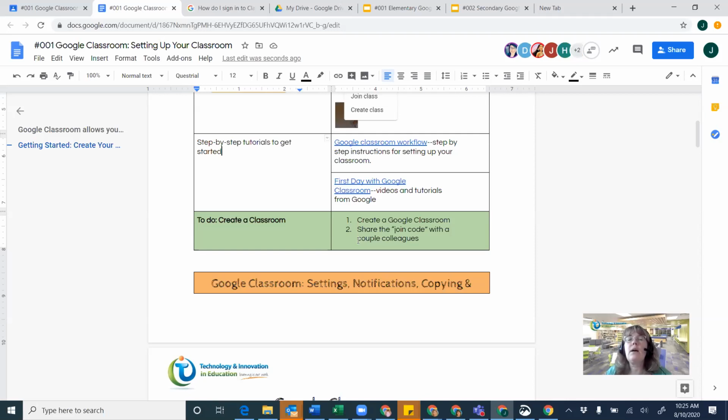I may actually ask some of you to share your screen as we go through this so that we can see what the student side looks like compared to the teacher side. If you can join a colleague's class and a colleague can join your class, you can make assignments, see what they look like, and go back and forth.